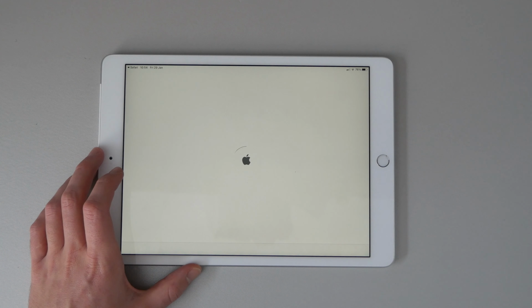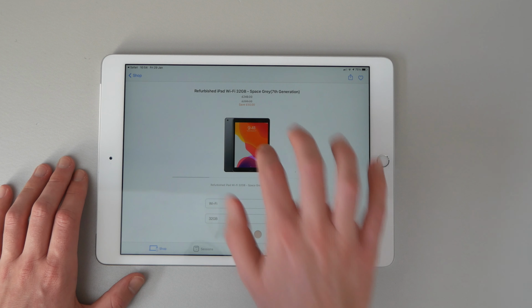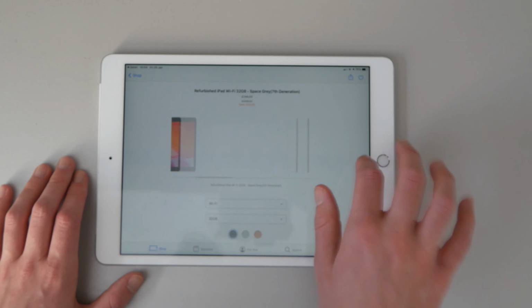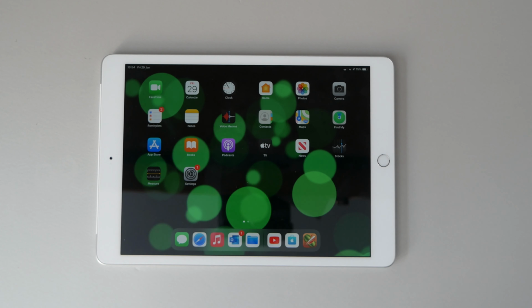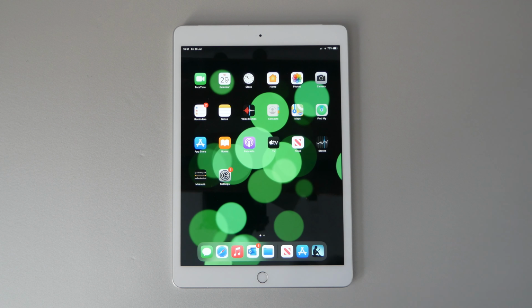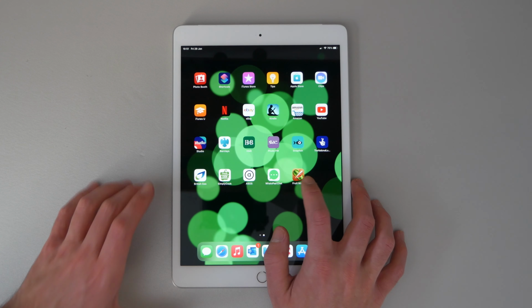Moving on to performance, as I mentioned, this iPad is running a chip from 2016, which is actually the same processor as the iPhone 7. So at the moment, you won't notice it lacking performance. It runs very fast and feels very smooth. So switching through apps and app loading time is really impressive and quick. This iPad has an extra gigabyte of RAM than the iPhone 7, and the performance boost from this is noticeable when multitasking and switching between apps. You can also play games on this really well.